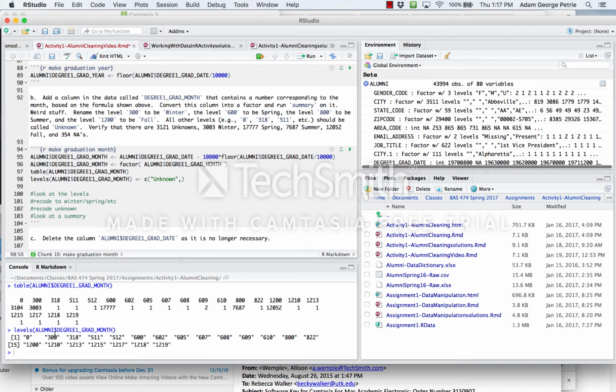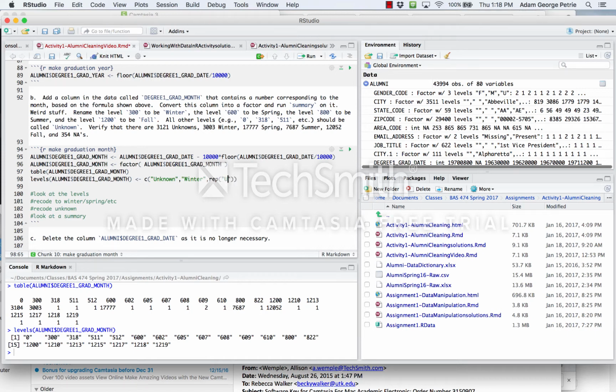All right, the 300, I want to be called winter, so I'm going to put winter in double quotes. 318, 511, 512, well, those are all unknown values here as well. So I'm going to use rep, a nice little command to repeat something a certain number of times.